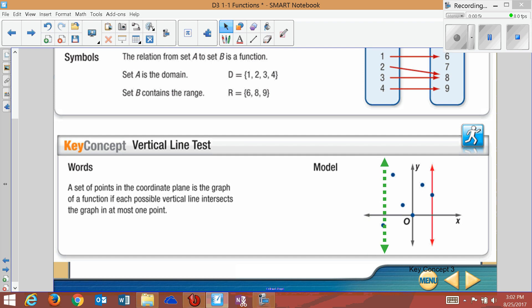that are here, they'll never hit more than one point at a time. The vertical line test just means it'll never hit more than one point on a graph at any one time.